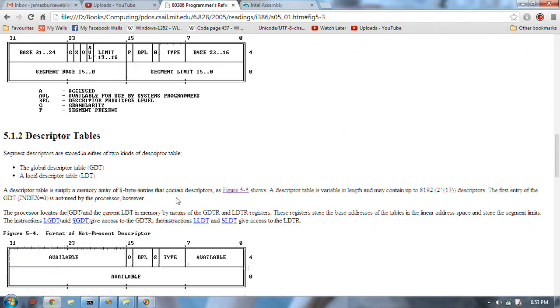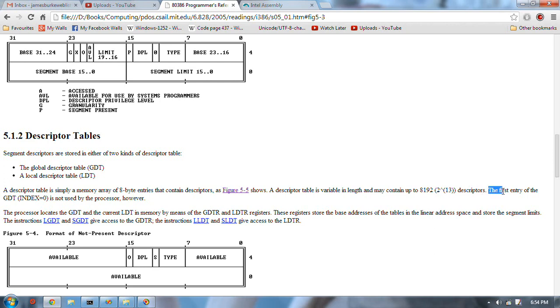Probably in the descriptor tables section. Okay, now a descriptor table is an array of 8 byte entries, each entry being a descriptor, as I just described. A descriptor table can contain up to this many entries, and there's a reason why that is, you'll see in a minute.